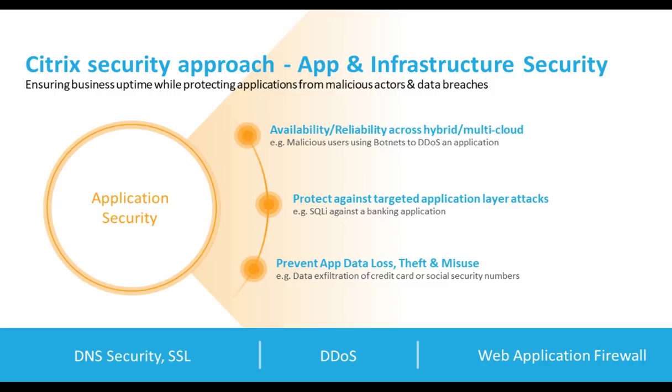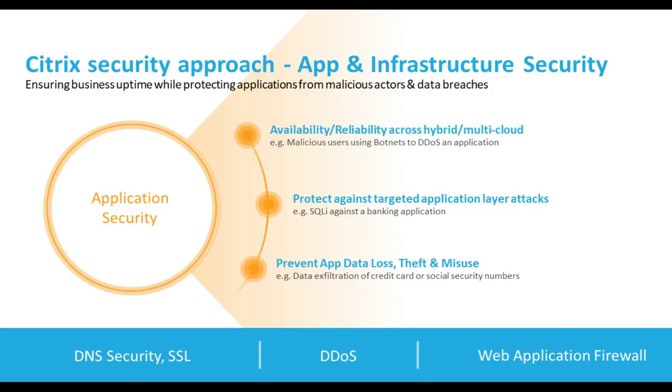So when we think about application workload protection, there are various components that you can think through, and most of these are really around external threats. But also things like how to manage availability and reliability across hybrid multi-cloud deployments, whether they be in your data center, your private hosted cloud, or in a public cloud environment.